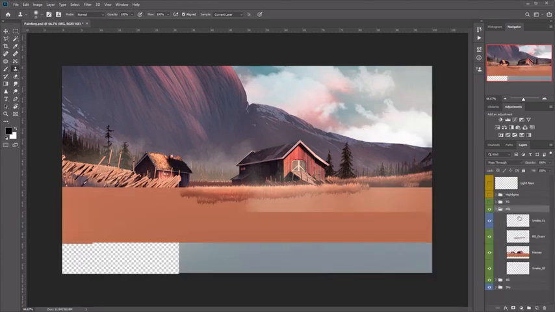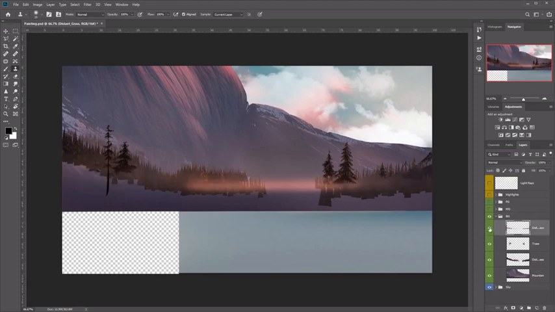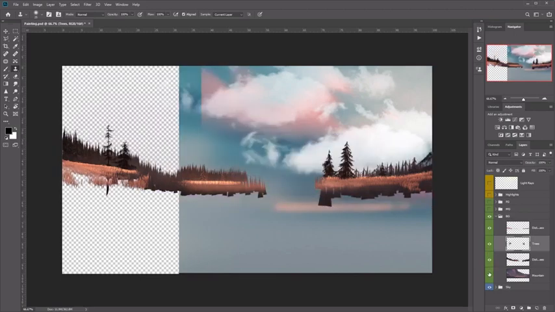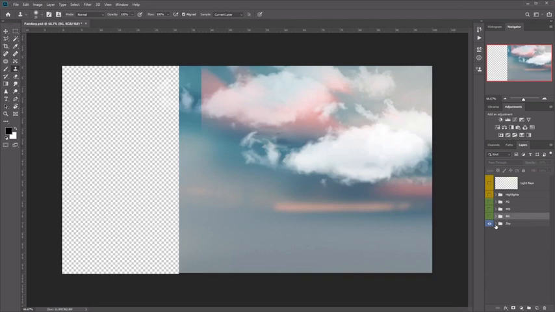Next we have our midground. Now these consist of more grass layers here, like so, and also the houses and some smoke. Let's go ahead and close this. Now we have the background layer, which again has more grass for us to potentially animate, and also things like the trees and the mountain. And then finally we have the sky.